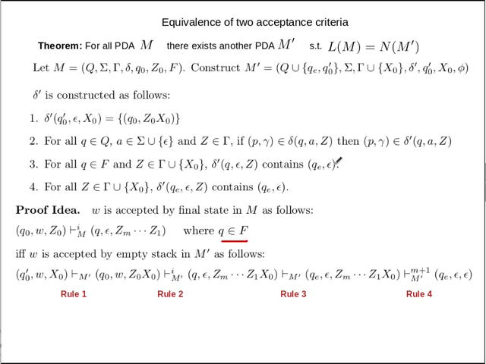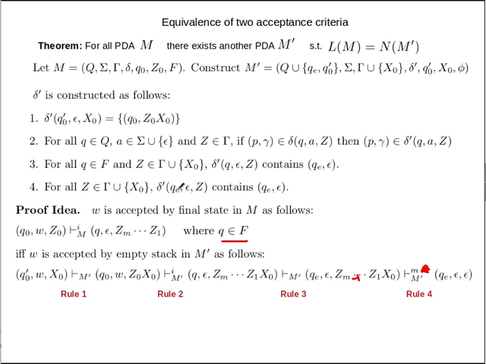Sorry, this should remove the top stack symbol. So here is a typo, so I should have a ZM minus 1 here. So this should be ZM minus 1, okay, because the ZM will be removed, right? And then in M many steps, sorry, here we have M plus 1. So then in M many steps, what will happen? So here we use this rule 4.